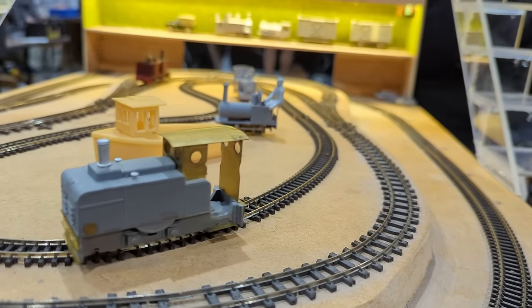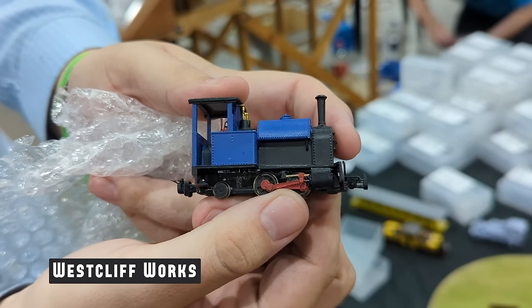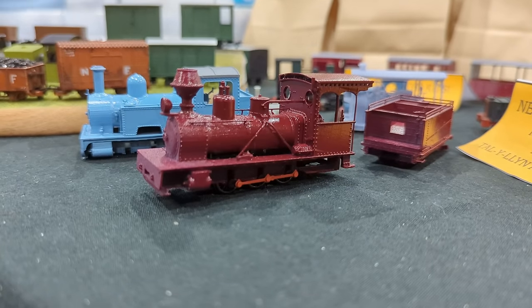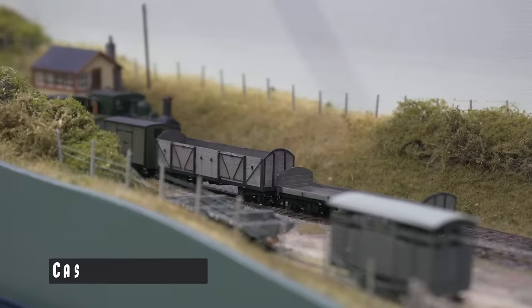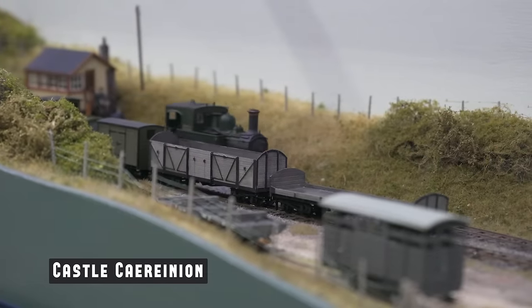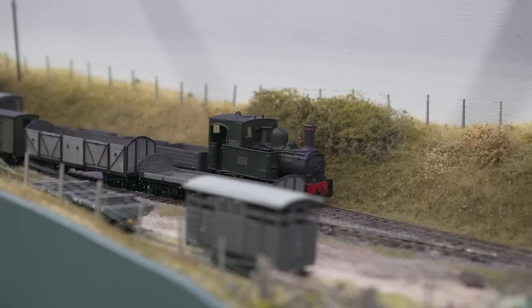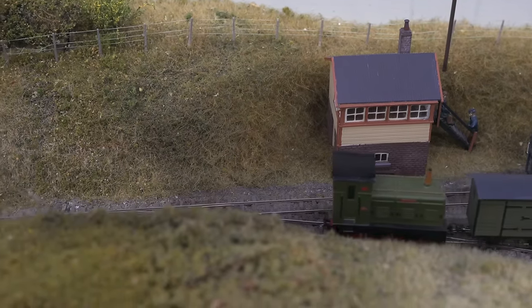And also, Westcliff Works was showing off some of their products, like this tattoo based on Stanhope at the Apedale Railway, and our very own Fiji here at the Statfold Barn Railway, which you can now get as a 3D printed kit. Castle Carignan took me straight back to the Welshpool and Llanfair Railway, featuring the iconic locomotives of the line and really capturing the essence of the famous Welsh narrow gauge.